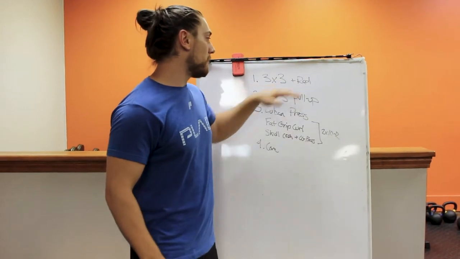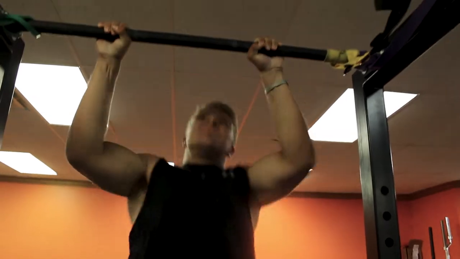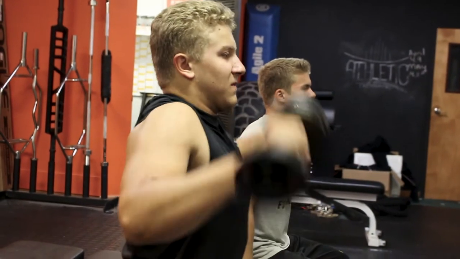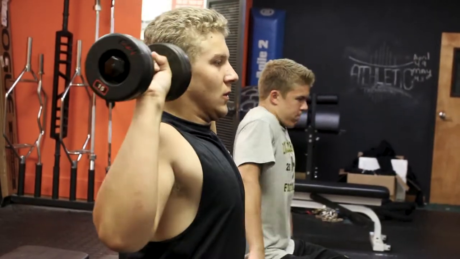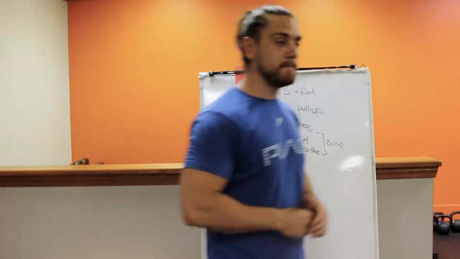So 3 sets of 3 bench press with the red bands, 3 sets of 3 pull-ups, again working that upper back strength. Then we're gonna finish with a Cuban press, some fat grip curls, and some skull crushers with a close grip press, kind of shoulders and arms. And lastly, we'll hit up some partner core, so check it.